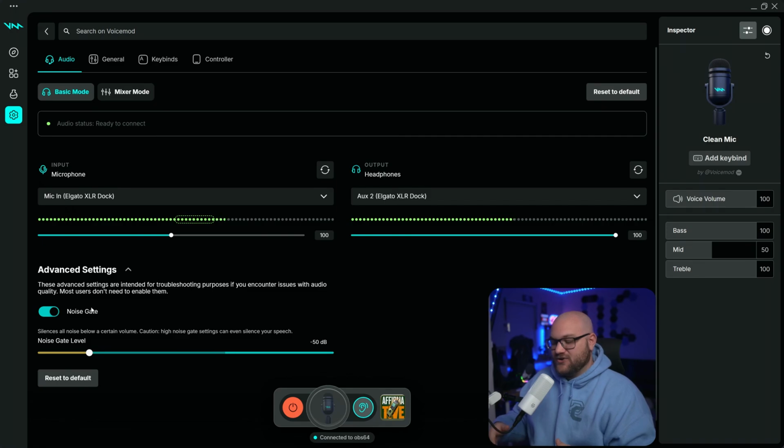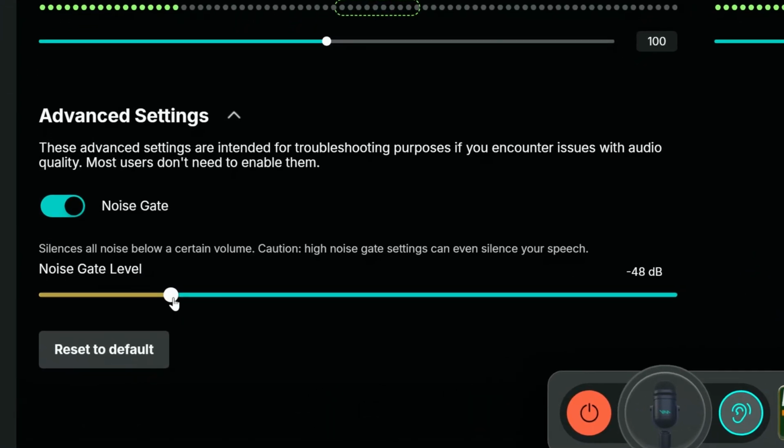So I'm going to go ahead and turn off all of my sound, which is actually off right now. I'm going to look at this level, and you're going to see the green level right here and the yellow level. The yellow level is what you're removing. The green is what you're allowing through. So I'm going to be quiet, and I'm going to move the slider just above where that sound is.